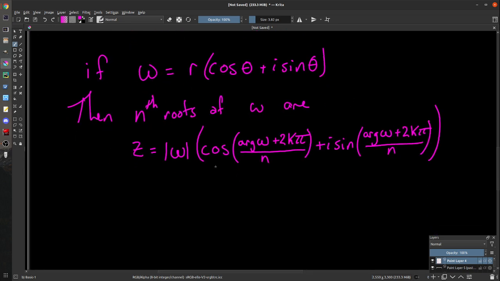The nth roots of omega here are just these guys, and we can write it all in terms of omega, and this is for k equal to, people like to do this, 0, 1, 2, all the way up to n minus 1. And notice once we get to n, it would be 2 pi times n right there, right? We'd just be adding enough to circle back to what we got at 0.